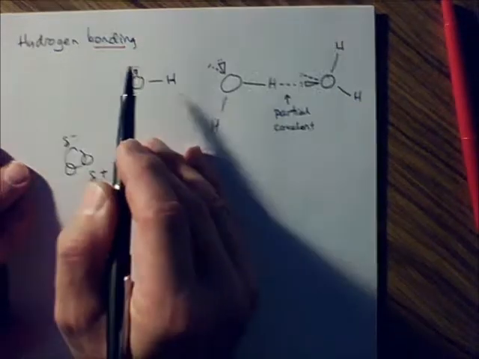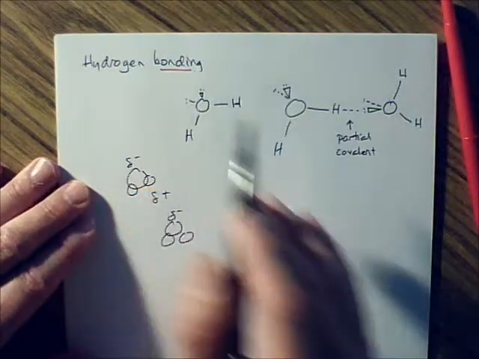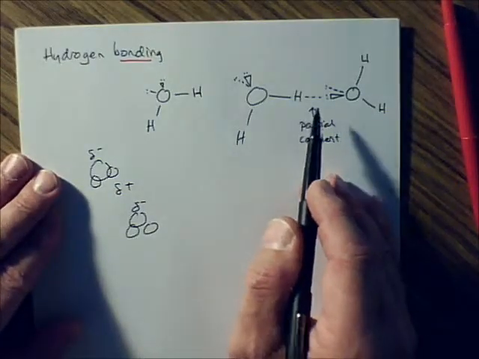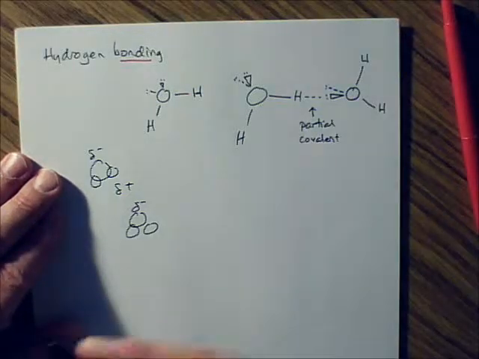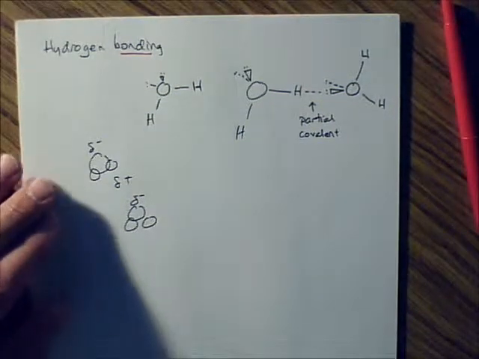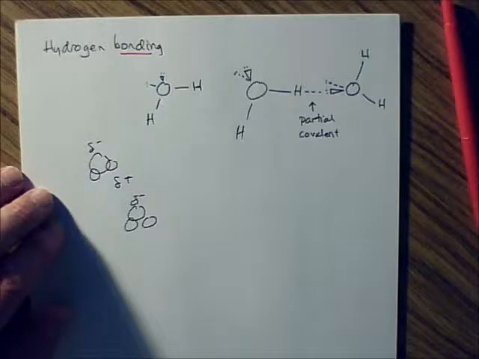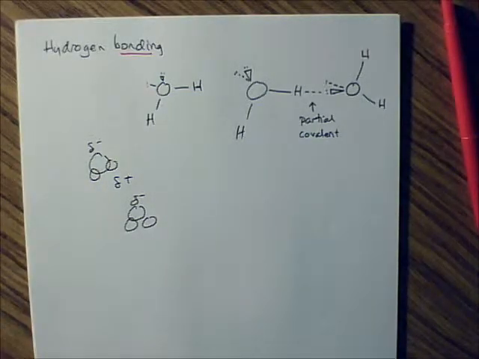So the original term hydrogen bonding came from the fact that it was originally thought to be a type of covalent bond. And then new research seemed to indicate that it was more a polar attraction. It wasn't really covalent at all. But the latest research is it's a little bit of both. Okay? A little bit of both. Alright, so hydrogen bonding is really very, very important.